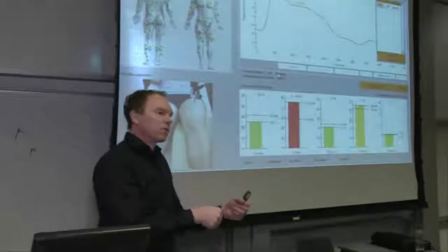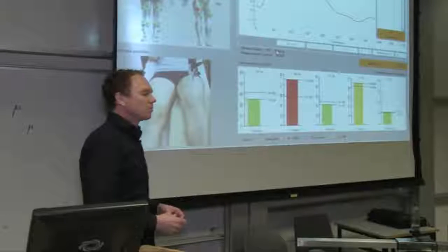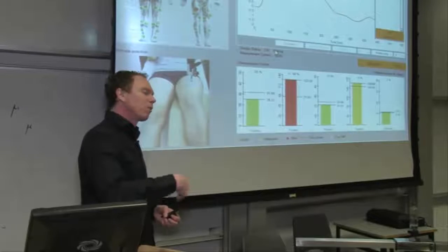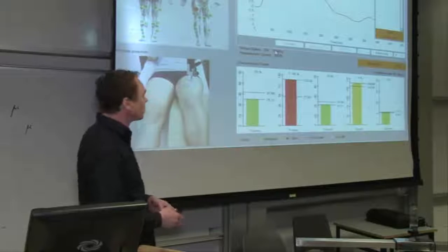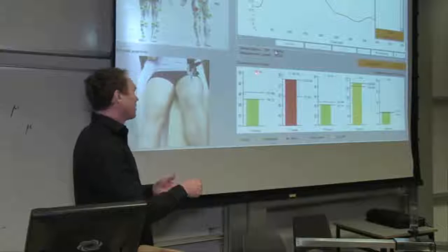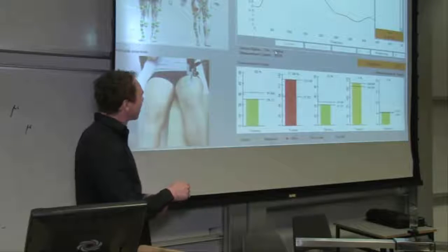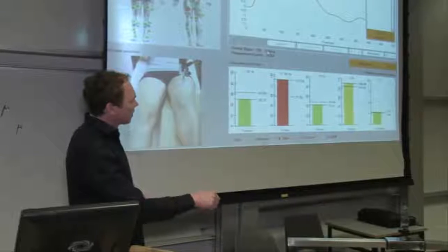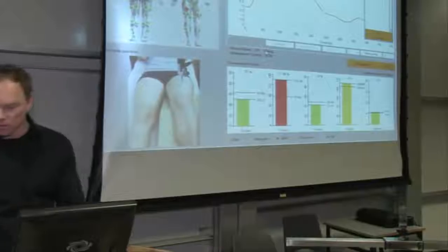So you don't have to force the subject into being completely still, because, like I said, if you do that, you will even affect the results a little bit because you will prevent the movement. So again, 20% faster. So you're right on the mark. 20% faster than the average, and the tonus is, again, almost optimal. So good result here.